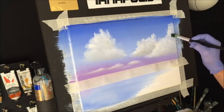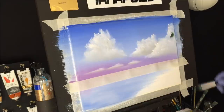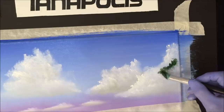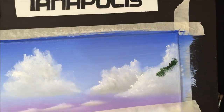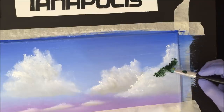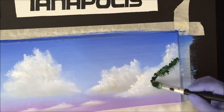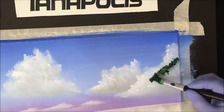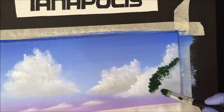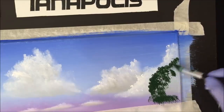Now, if you want some air in between them, okay? Now, if this cloud is a bit wet, stop and dry it. But I want this to come over and get a lot of air in the edge. And why I put a bit of water in it, it transfers off the brush. Look at that. It transfers off the brush and onto your canvas easier. When it's thick and gluggy like this, it's blobby. You don't want dark blobs. So let's create the shape of this and we'll just block it in. So I'm virtually coming here. It's going to be like that, just down to our horizon line there for now. And then we can stamp all that in.